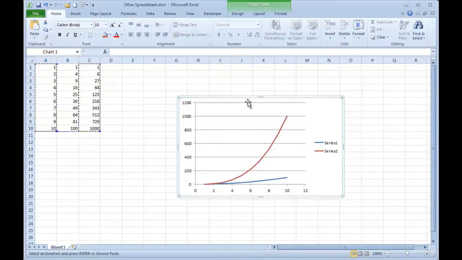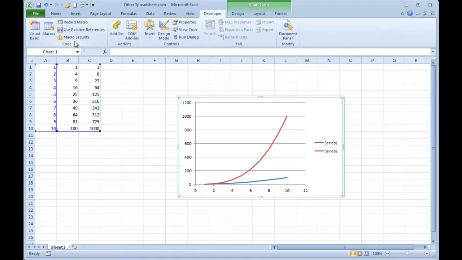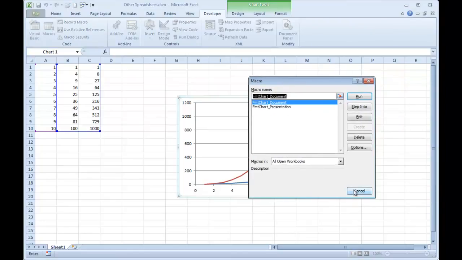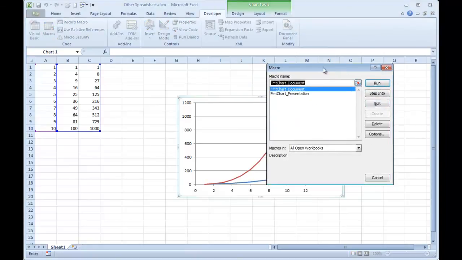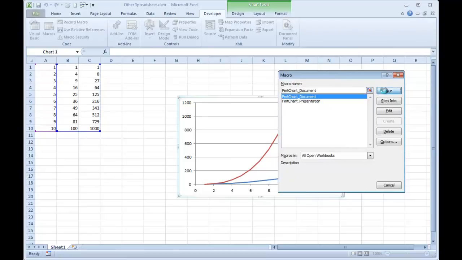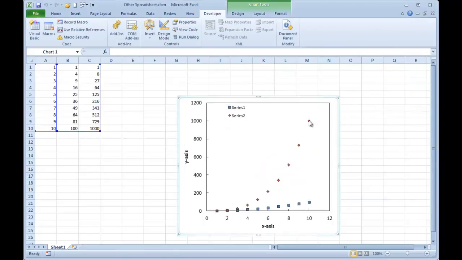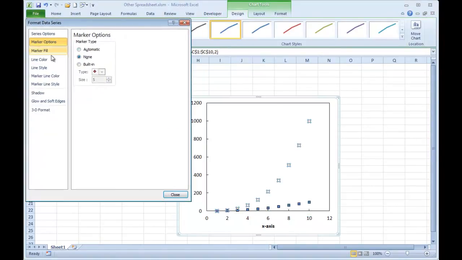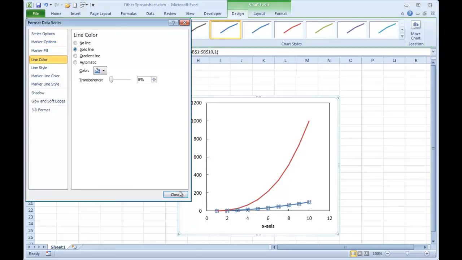So now let's run the macro. With the chart selected, I can go in the Developer tab and click Macros, and that'll bring up this menu and allow me to run the macro that I want to run. Alternatively, I can hit Alt F8 to bring this window up. So I'll run this. We're going to format document for a presentation, and I'm going to click this. Let's say we don't want a legend, and let's format this again. Let's say we don't want to have markers, and let's say a solid line, so I'll click this one and turn the markers off here, and I'll make that a solid line.